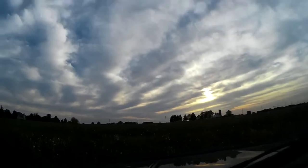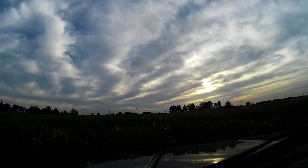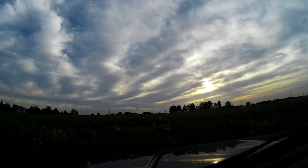Now, set the hat up here, maybe we'll get a good view of what's going on. Oh, there's a bird down there. Should we attack him? I'll bring it down a little bit here. This thing's flying great. It's holding position right on the nose, boy. Doing a lot better than the Walkera, but we'll give that a little time yet.